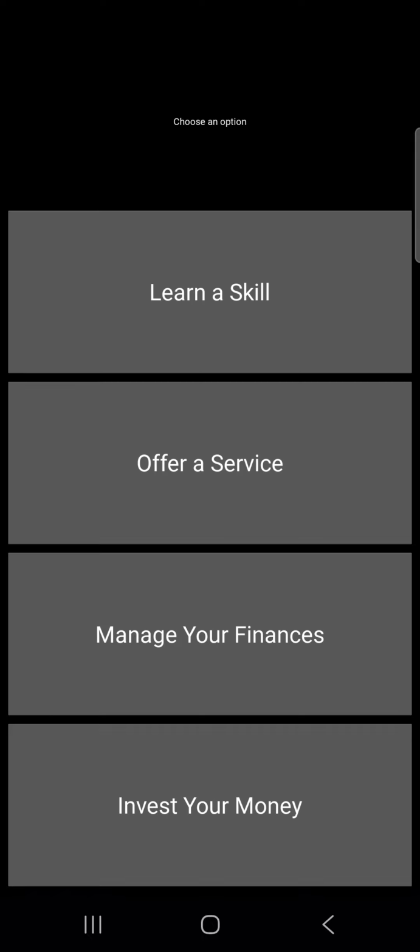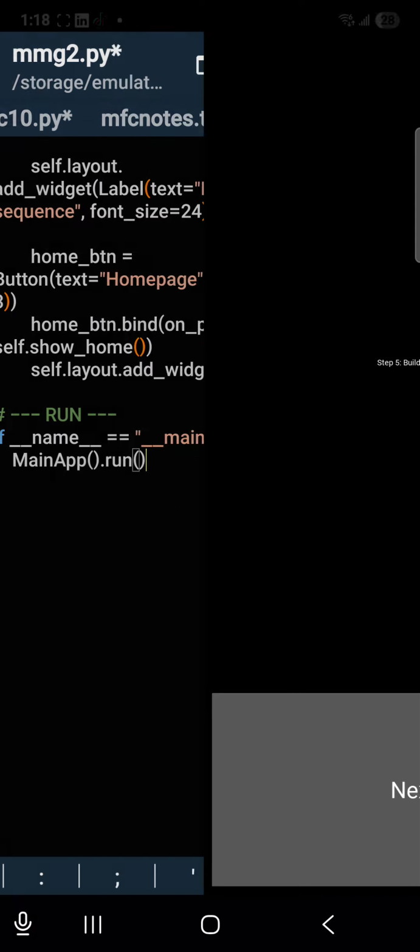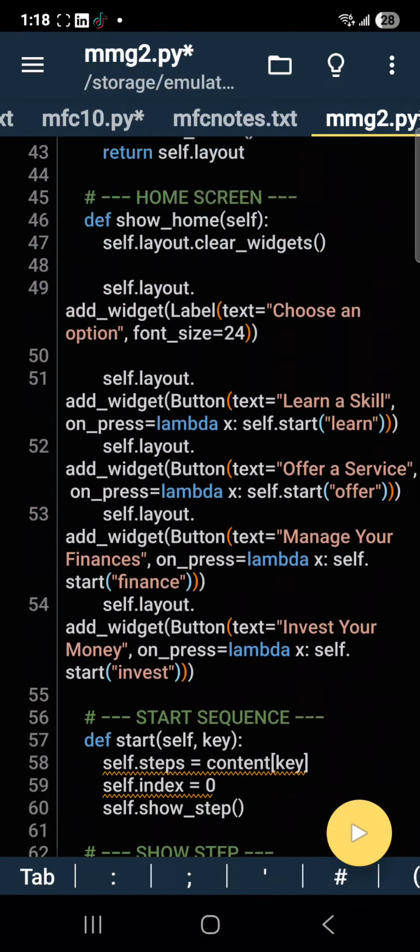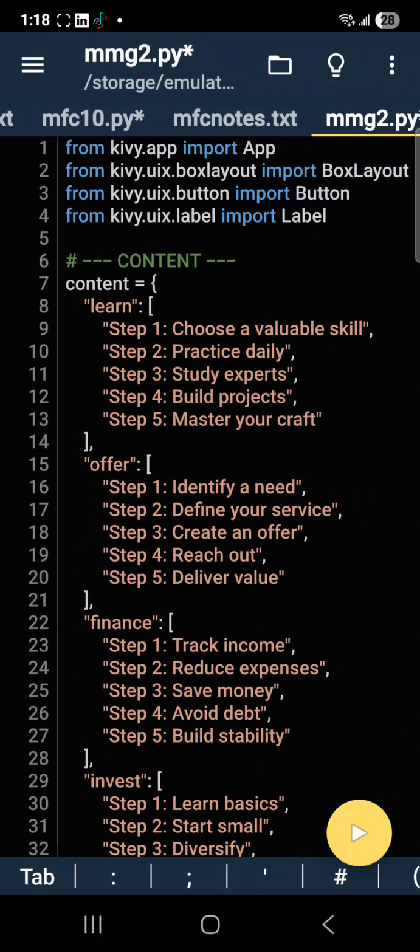Okay, so now I want to click on, let's say, manage your finances. So step 1, step 2, 3, 4, 5. And these 5 steps, I can actually write them in greater detail in the code itself. So let's just take one example because I actually have to write all of these paragraphs.